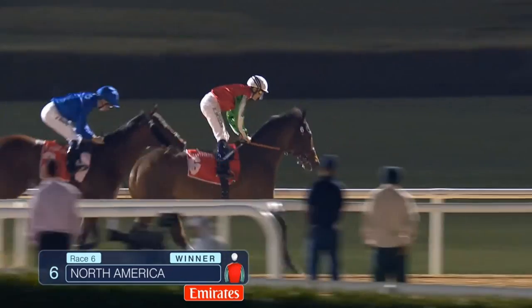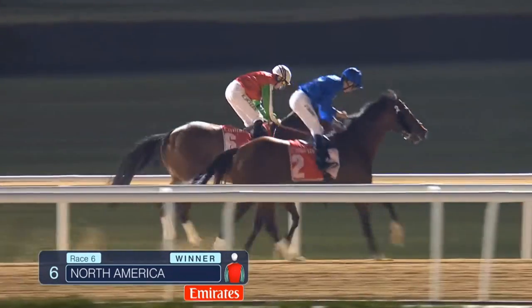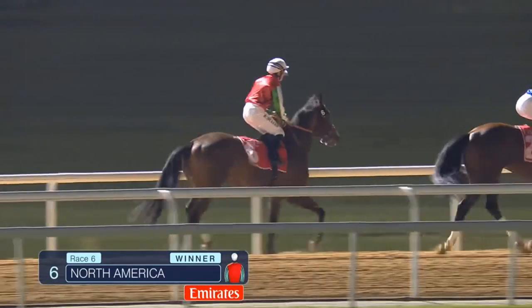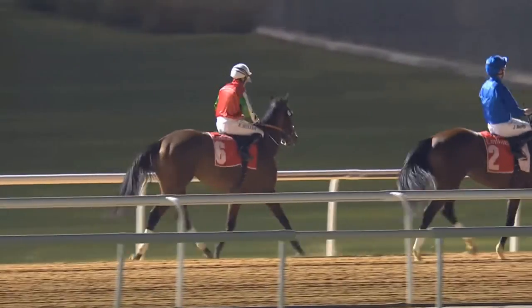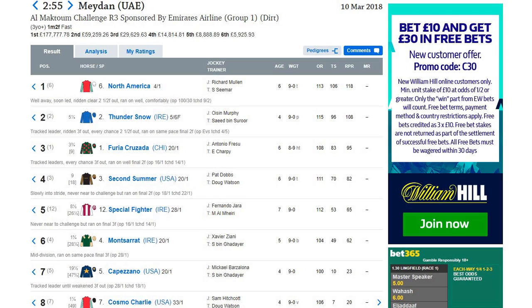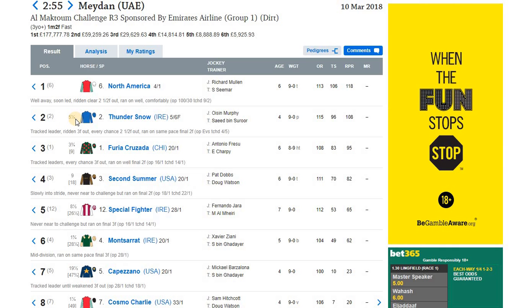4-1 shot. North America took advantage of what was clearly an inside speed bias track, and a track that was producing just wicked kickback. Here we'll look at the chart for this race. You see North America 4-1. He won by 5 1/4 lengths.